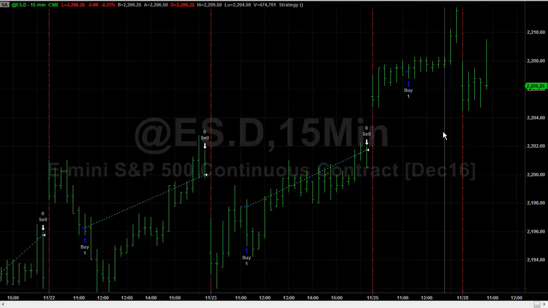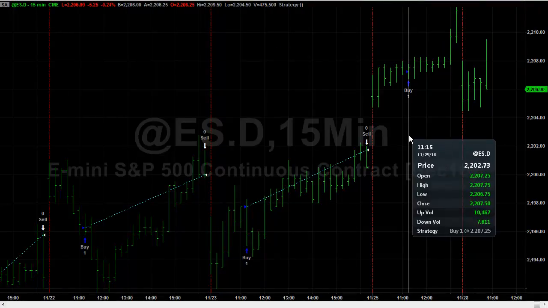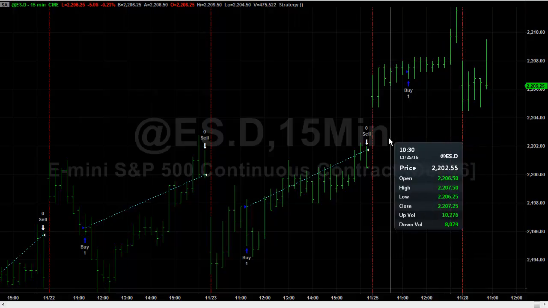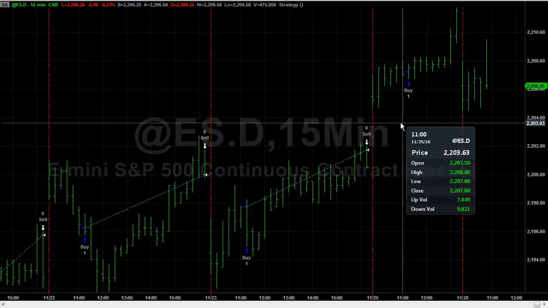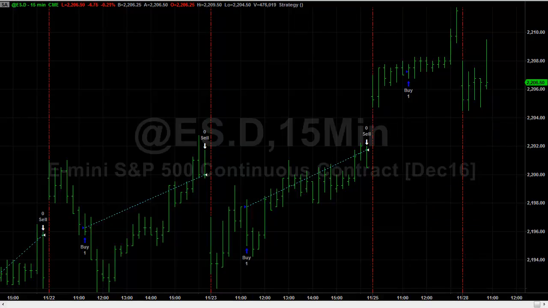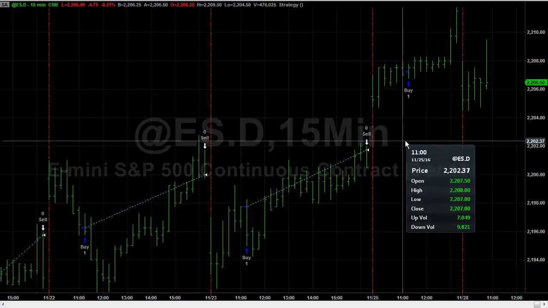This is the day session symbol for the E-mini S&P, so it doesn't have data for the 24th. If you look at the @ES, it does have data for the 24th, but the @ES.D does not have data for Thanksgiving Day. But other markets such as crude oil did trade on Thanksgiving Day, and so that's why you have to have dates for days the market is closed. And so I added the date.